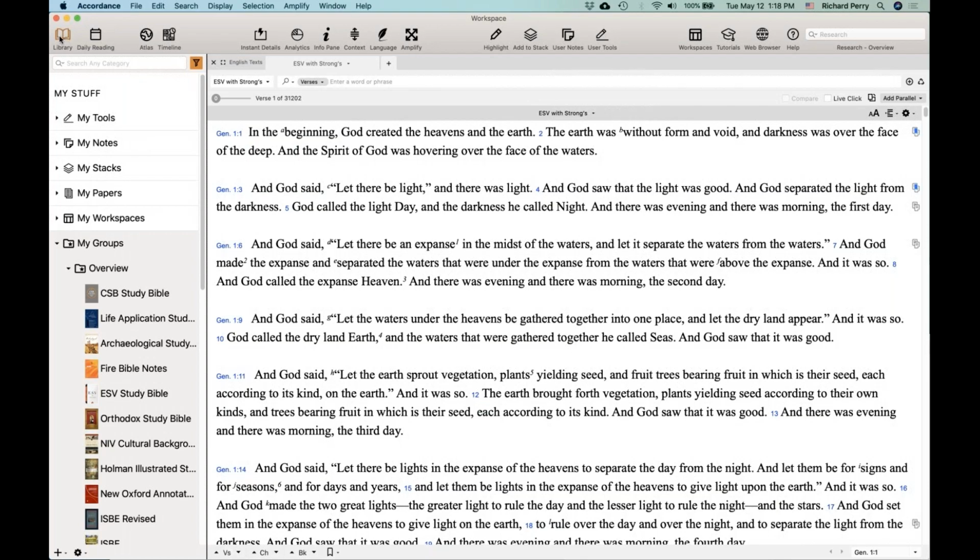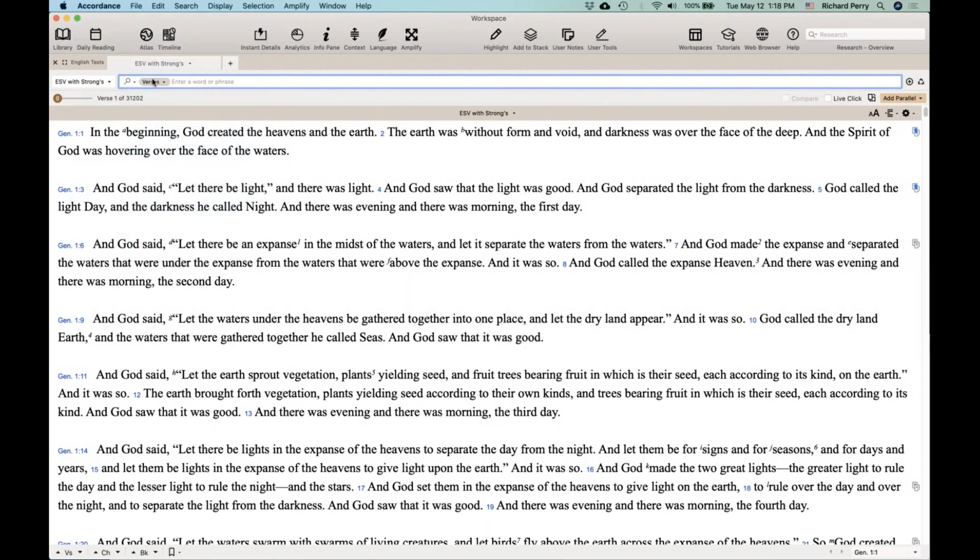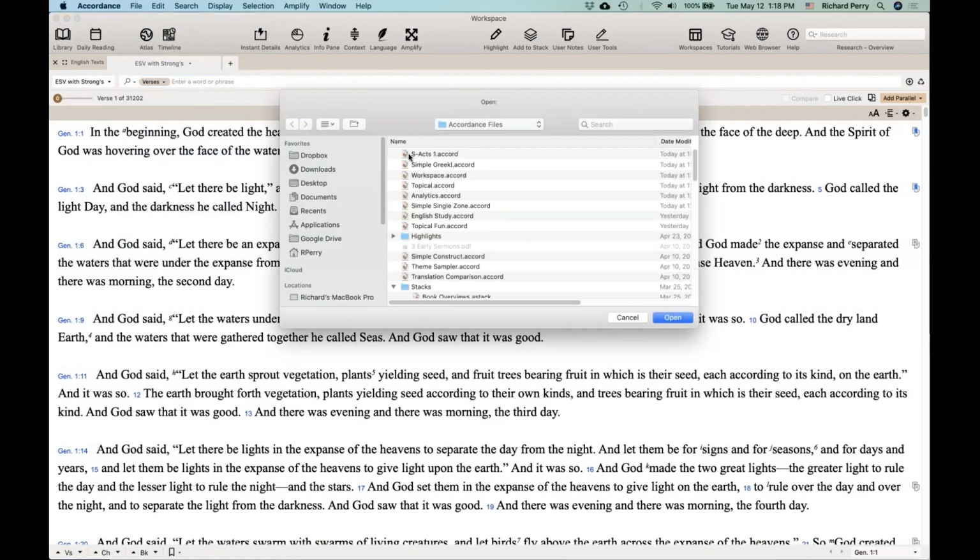Well, all you do is go up to File and go to Open. Click on Open and it's going to say, what do you want to open? And you see it says S Ax 1. So if I click on that and open that, now it's not going to be found anywhere else. You have to say Open, and you have to distinguish it from your workspaces. These are your workspaces, but the S is because I labeled it as an S. It tells me that that's a session.